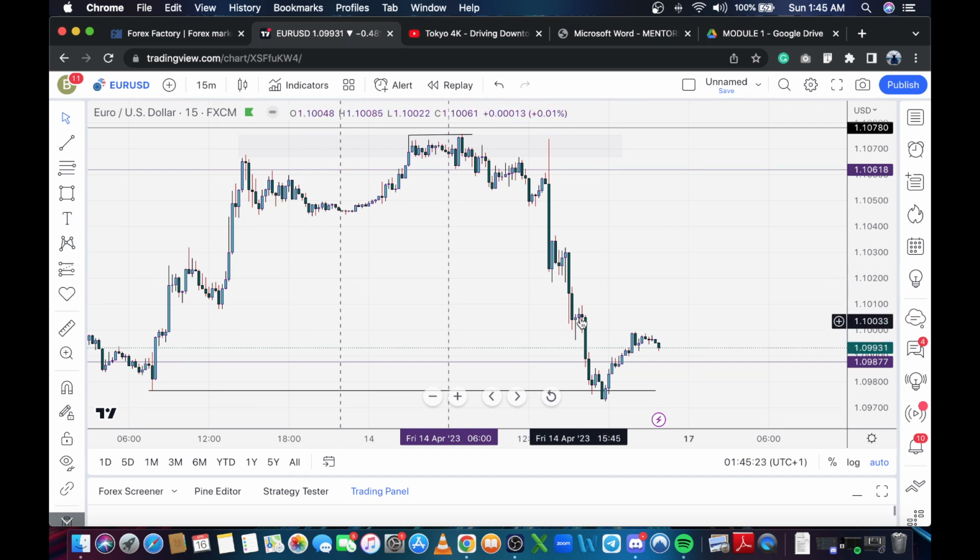Okay, then this kind of trades up into the consequent encroachment of this week, and then displaces and runs for sell side liquidity. So what I'm trying to bring up here is the SMT, and I'm trying to use the most recent price action, which is from Friday. The SMT on the highs confirmed institutional sponsorship. So once you identify SMT and then you see displacement, that confirms the institutional sponsorship you're looking for. And that's how you get correlated asset divergence.